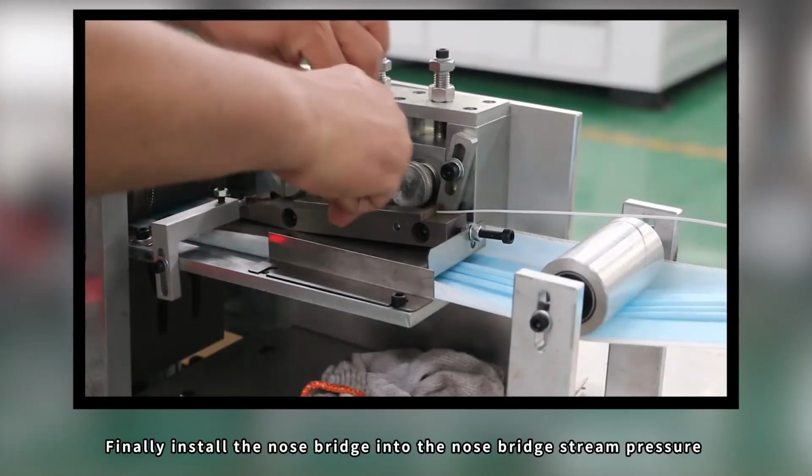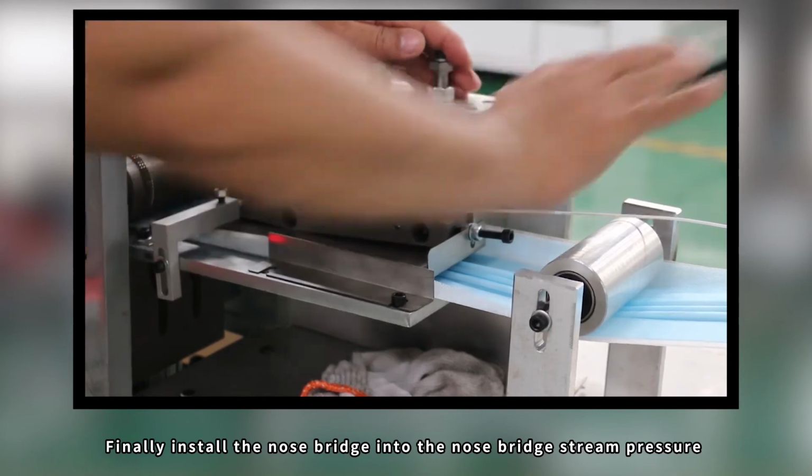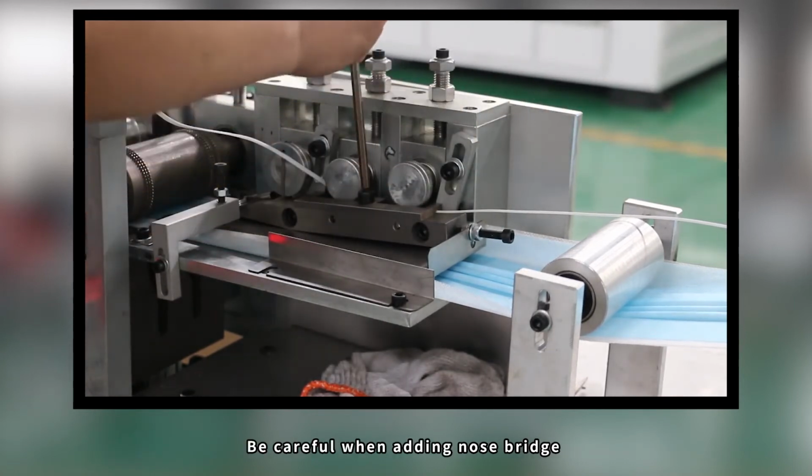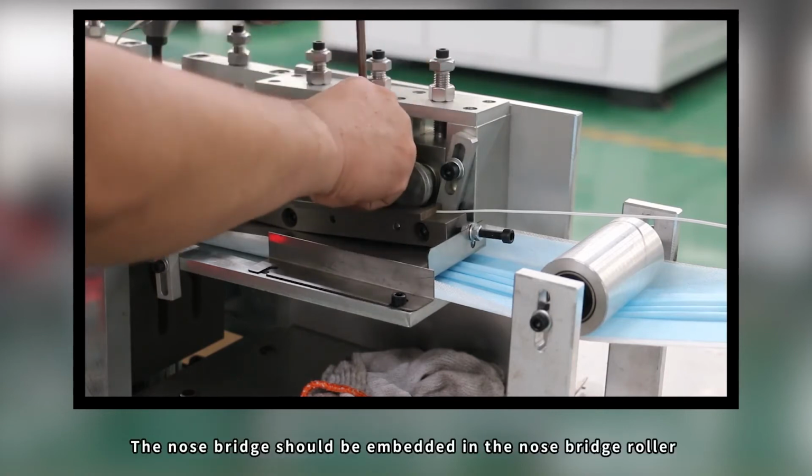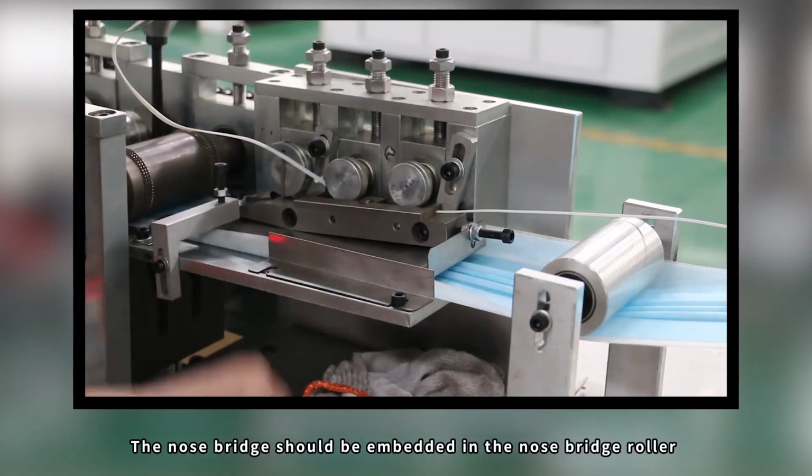Common problems and solutions of nose bridge. Finally, install the nose bridge into the nose bridge stream pressure. Be careful when adding the nose bridge. The nose bridge should be embedded in the nose bridge roller.